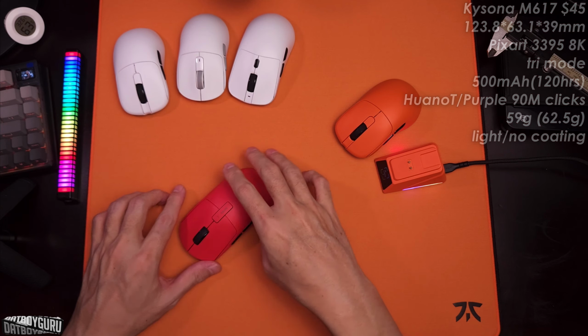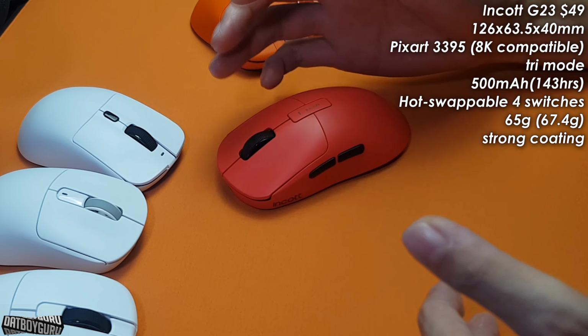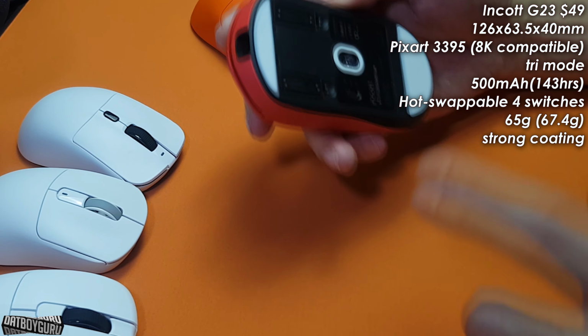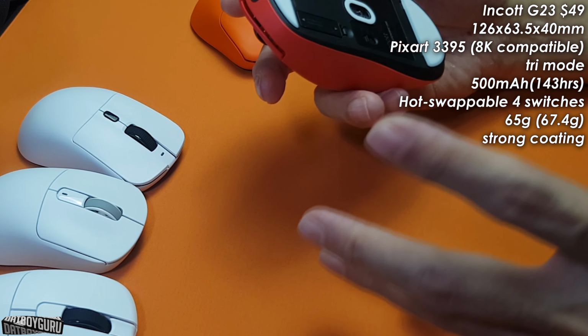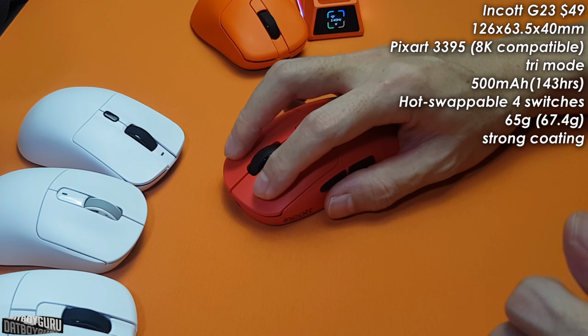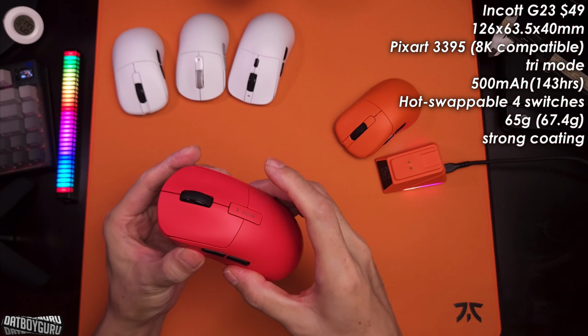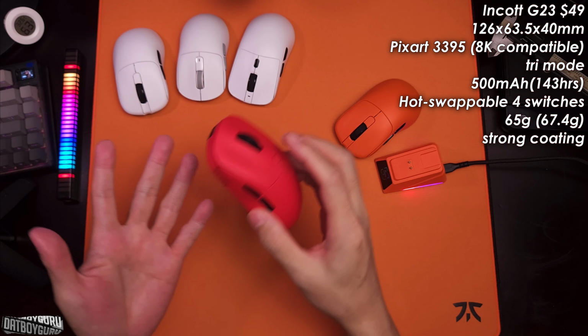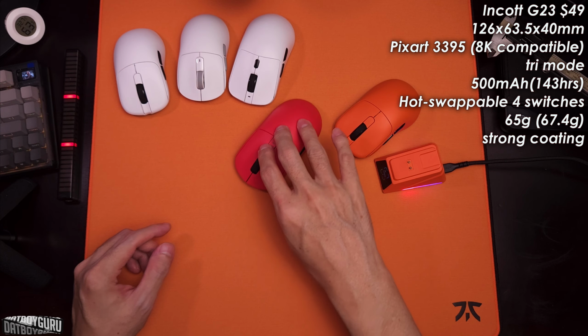Next up is the Incott G23, literally a G Pro Superlight, like I mentioned, and frankly, the features make it a better choice for one third of the price. It is also the heaviest at 67 grams, and it feels also like the toughest one. You can really throw this at someone and you can really hurt them.